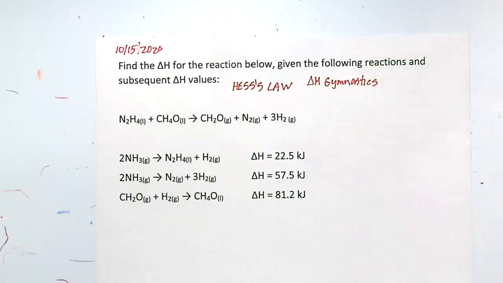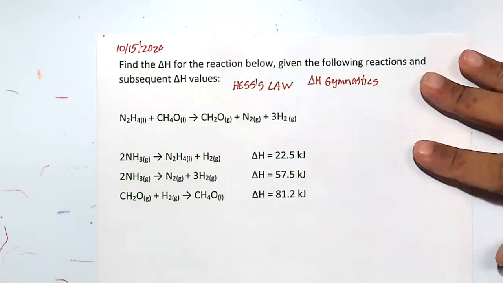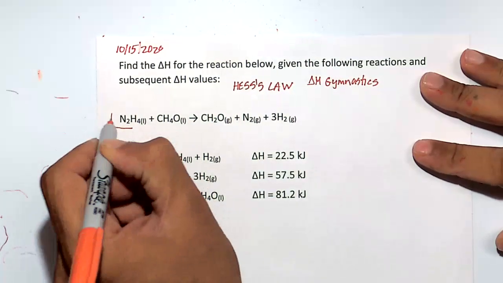You'll see this in my Canvas videos. The lab report for Hess's law has a huge Hess's law problem. It's like a 9-minute video, so it sort of guides you through that. But this is the basic idea that you'll see on a test or an exam. So this is what we're going to call the target.